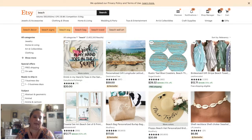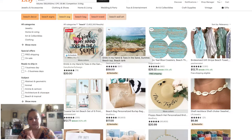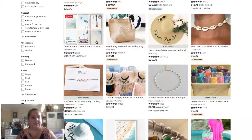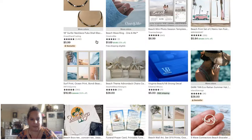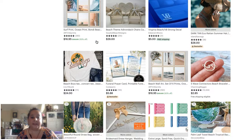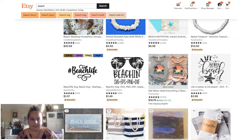Back in Florida — so now you have people going to the beach. Across the top you have: beach towel, beach decor, beach bag, beach signs, beach wall art. But then you also need to think about tropical, beach, sand, surf, and sun. When you start thinking about where somebody might be using an item, you'll get more ideas for your products and how to sell them.